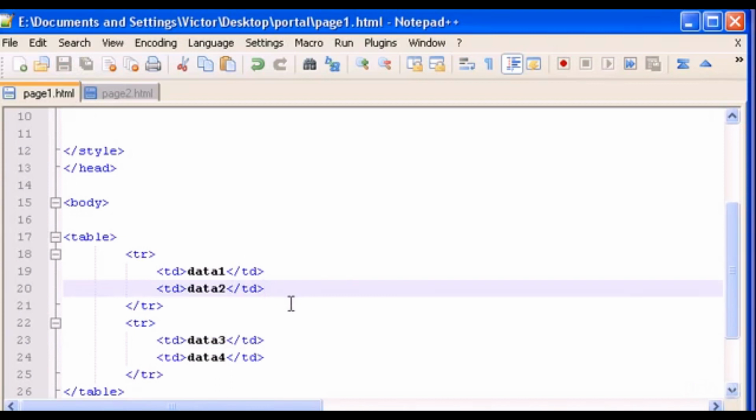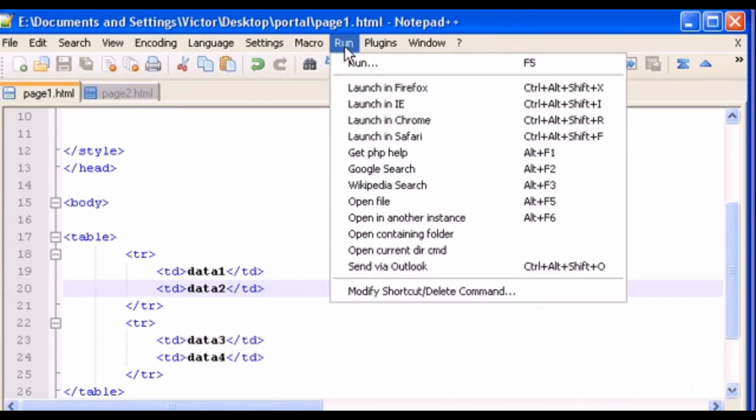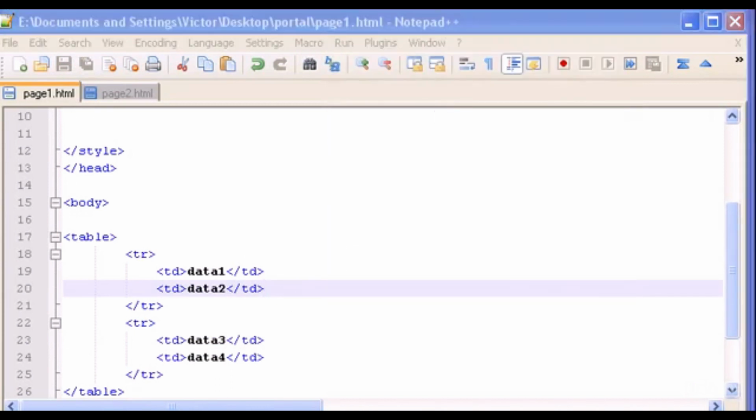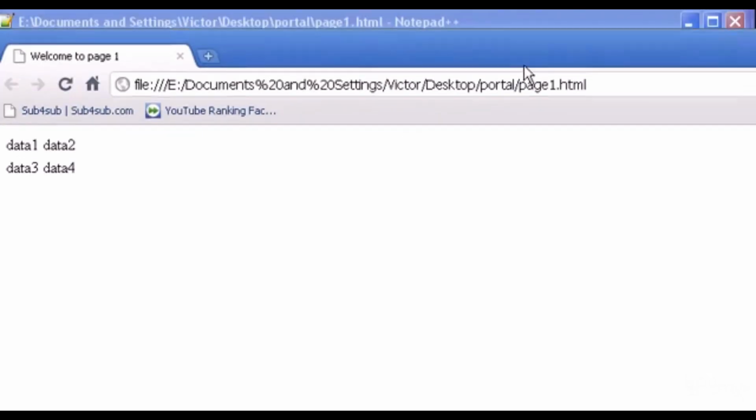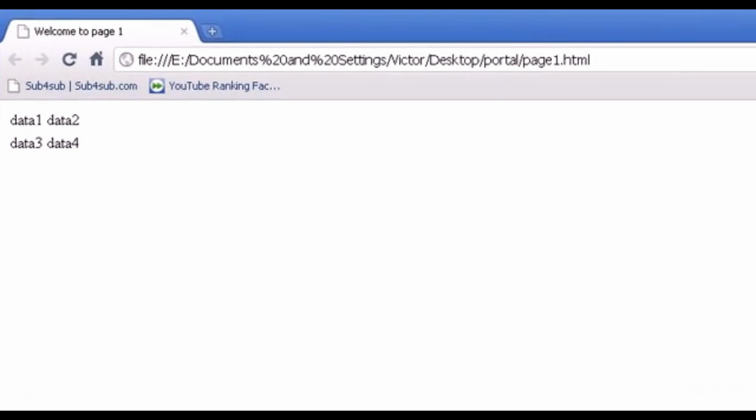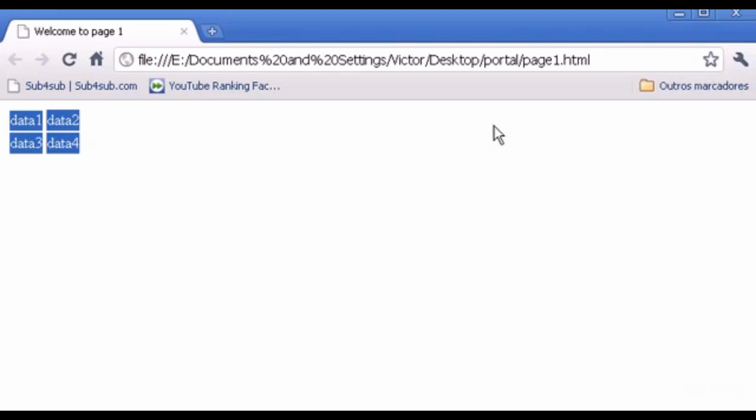And let's open this in Chrome. This is too big. Just a second. Okay, you can see it now. So here is our table for now.